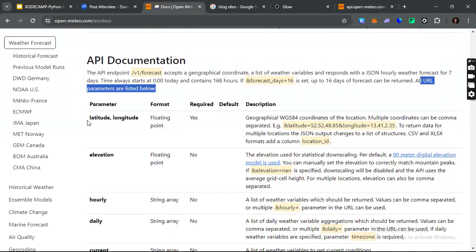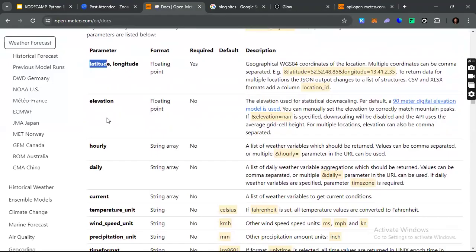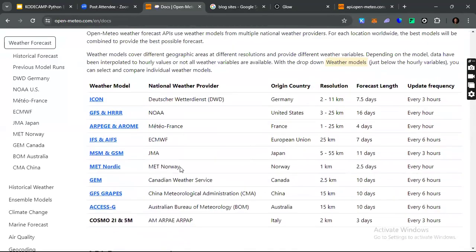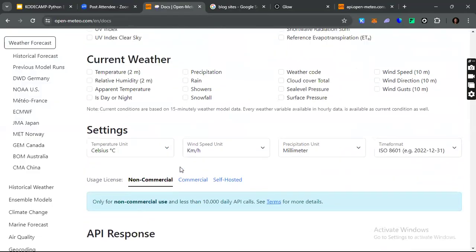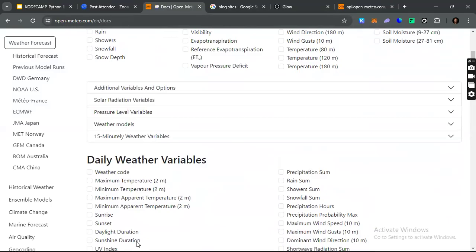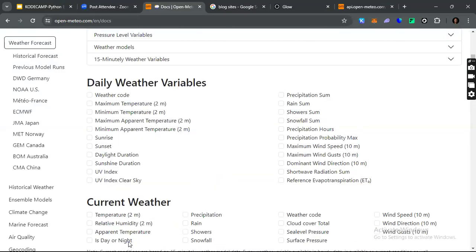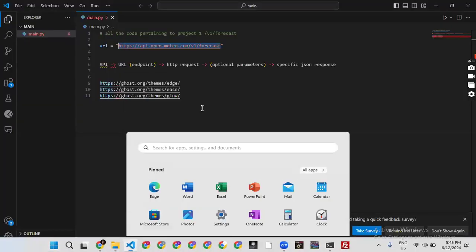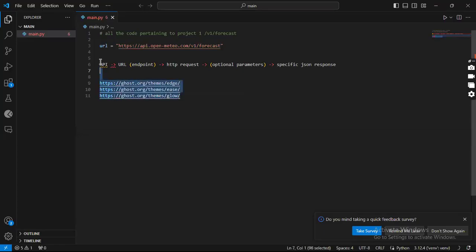So we have to specify any of these parameters to get specific information. So if we try that again, and then we specify one parameter, if we go back to what we had before, I'll copy this one.